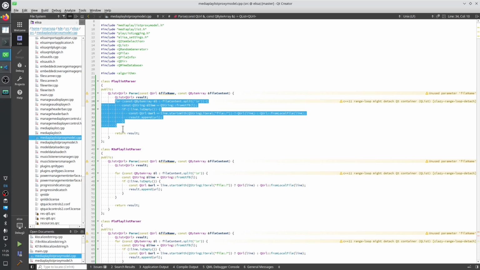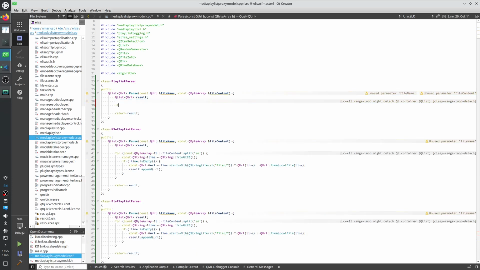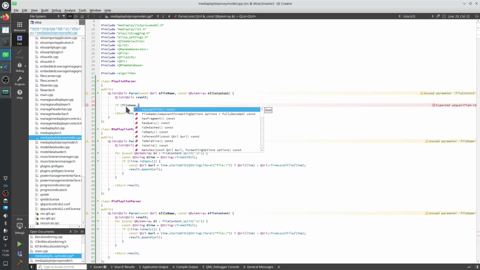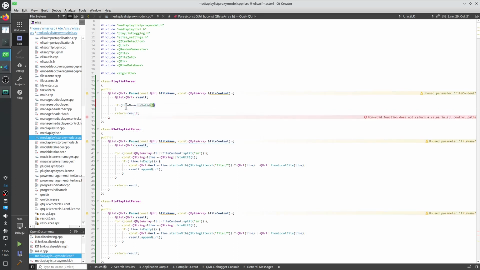Okay. So if, how do we do that? File name is valid or something. Is valid. Let's validate a bit.